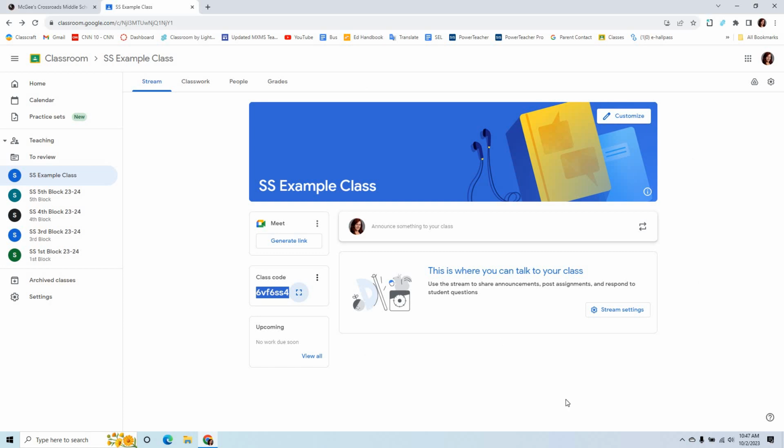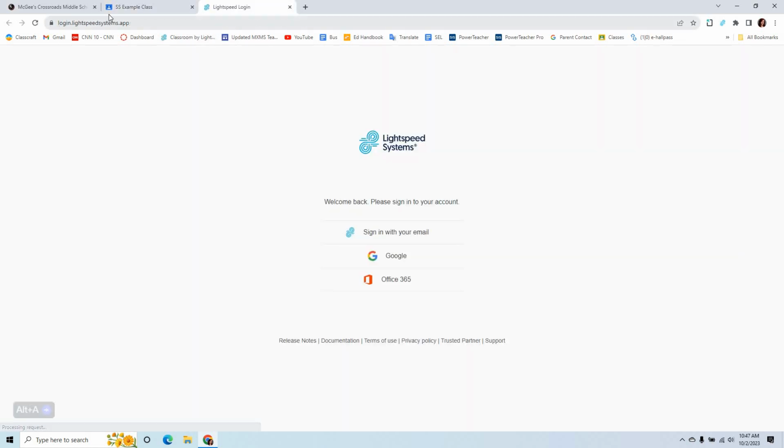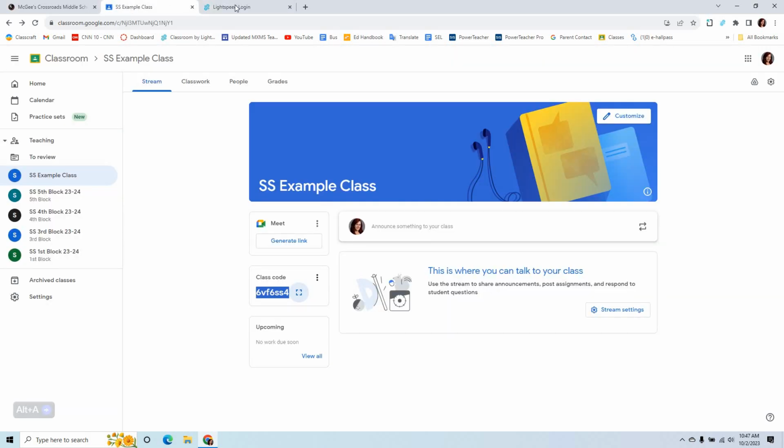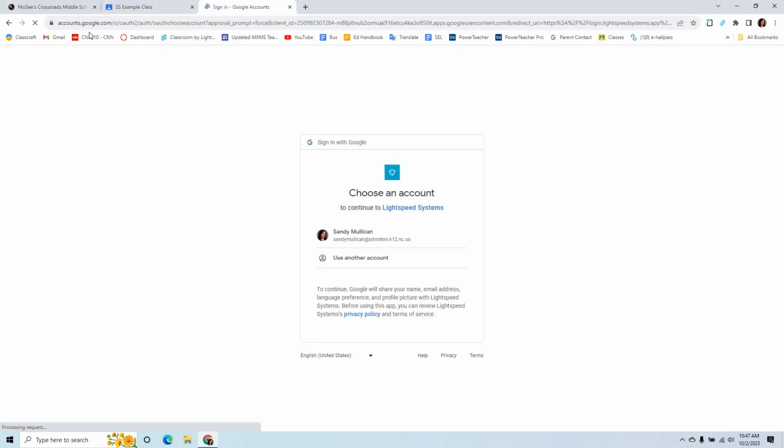Now once you've made this, the rest of it's actually pretty easy. So you're going to go to classroom.lightspeed. So you're going to sign in with your Google account. So this needs to be the same email that you used for setting up the class. So I'm going to go in with my Google account.